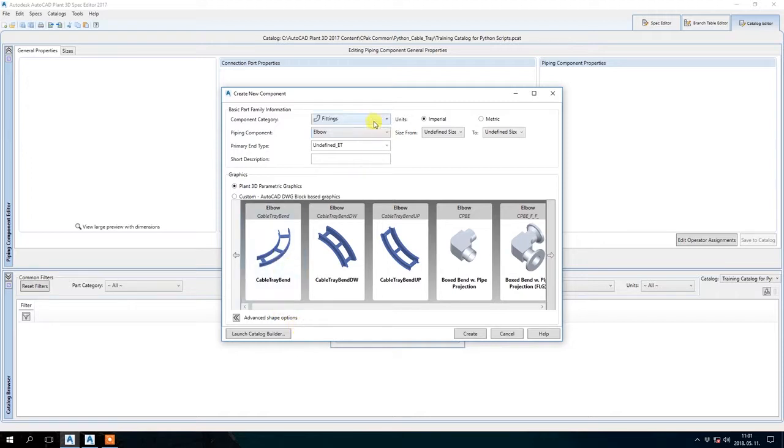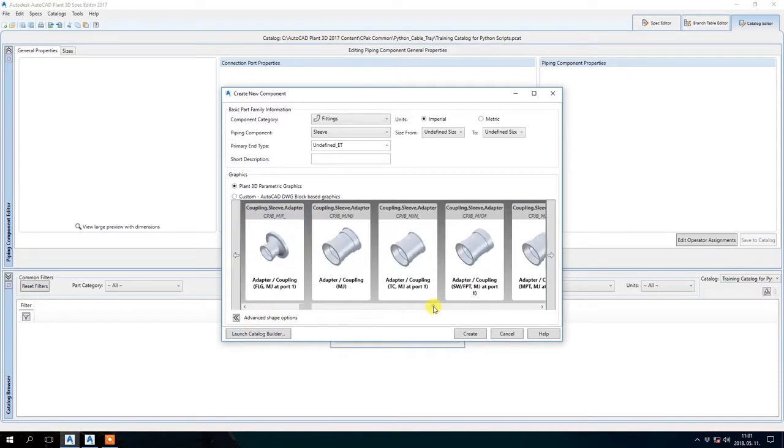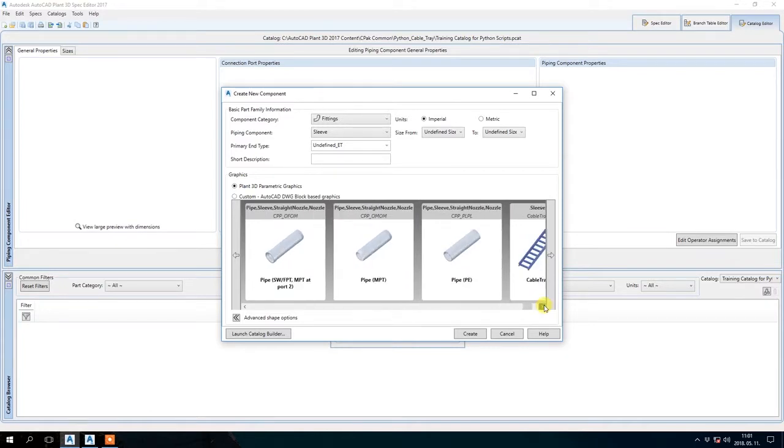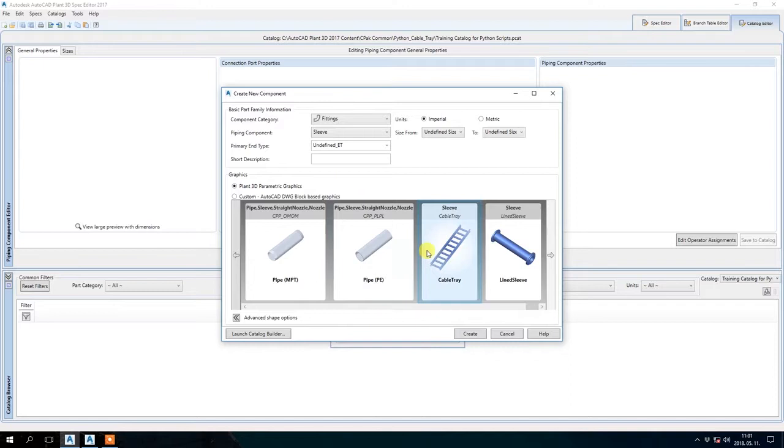So let's create a sleeve, because the sleeve is the straight cable tray. If I find my script, it's here at the end. So this is my cable tray script.